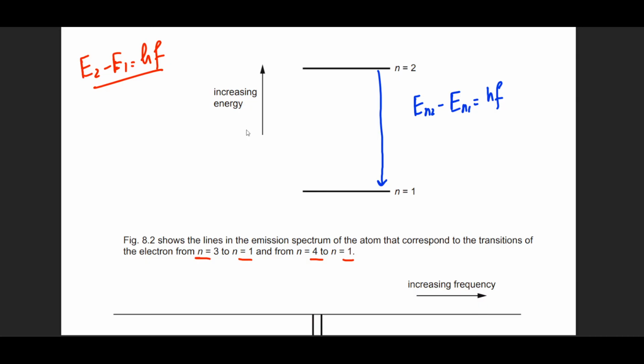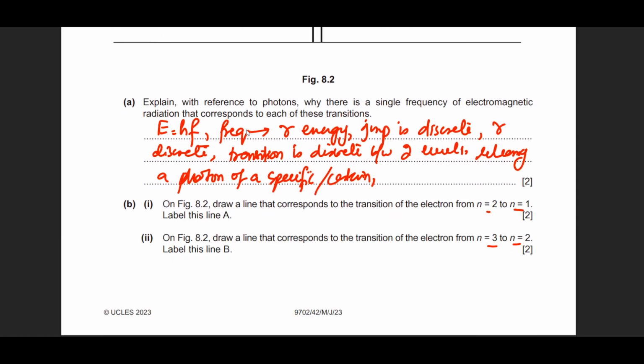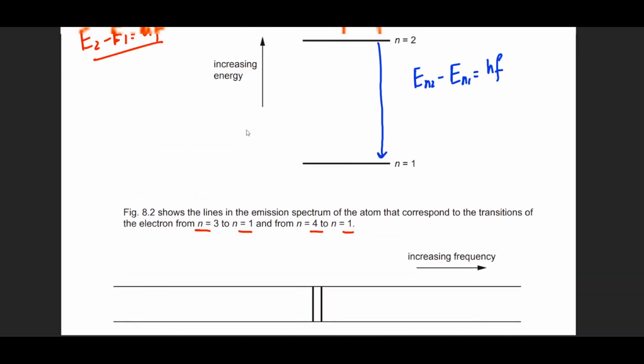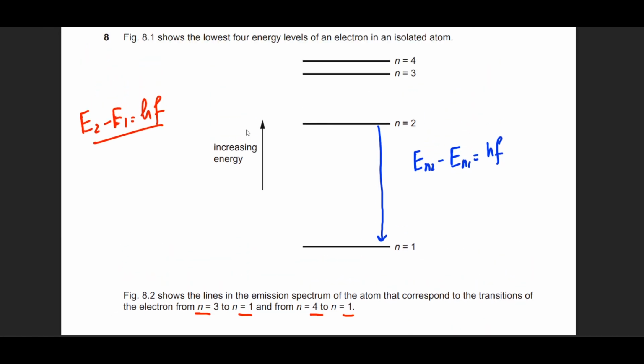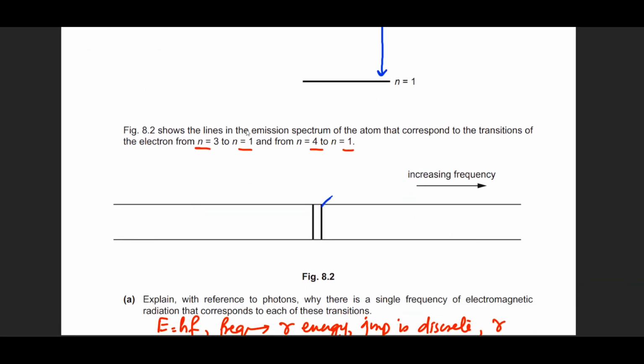So he says that the first change is represented as A. Now, of course, these lines which were represented over here are spread out for N3 to 1 and N4 to 1. So this line looks like it fell from N4 to 1, and this line looks like it fell from N3 to 1. Why? Because if the change in energy is high, the frequency will also be high. So since this is increasing frequency, this would have been a larger change, and this would have been a smaller change. That's why this is the prediction before starting the question.